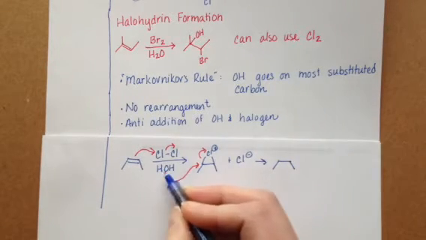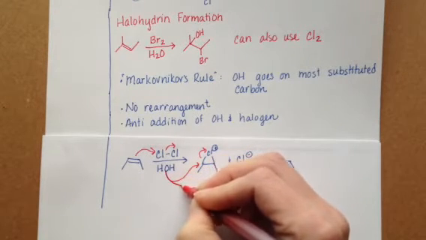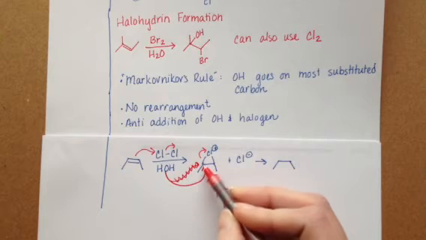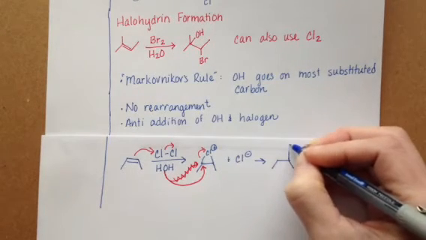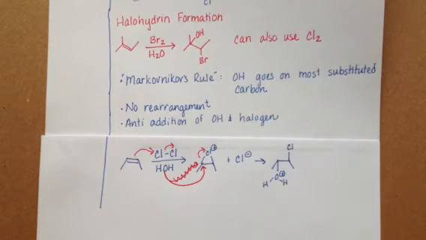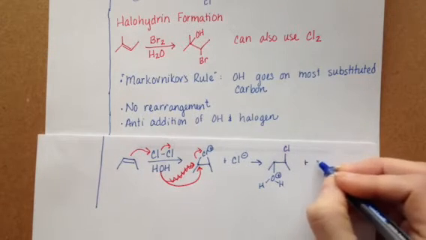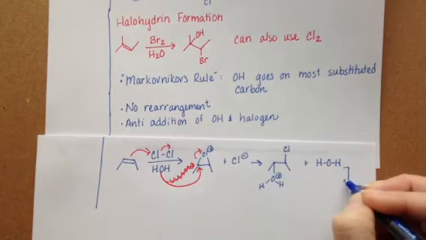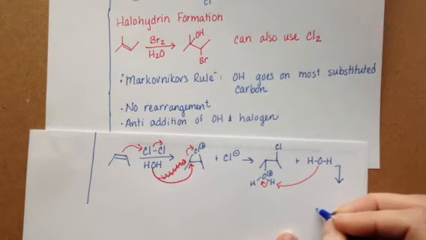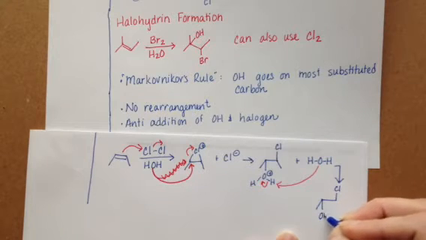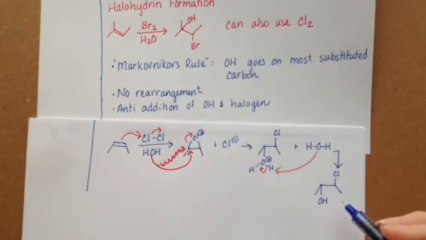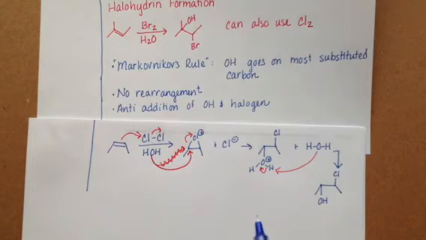Also, I didn't do a very good job of drawing. Kind of want to redraw. Just like we saw in the halogen reaction, the water molecule is going to come from underneath the chlorine to give us our anti-arrangement. So we're going to get something that looks like this. And then we simply need to deprotonate the water molecule that was just attached. We'll use another water molecule for that deprotonation. And that gives us our halohydrin product with an enantiomer also, because we could be attacking from the other side, always a possibility.